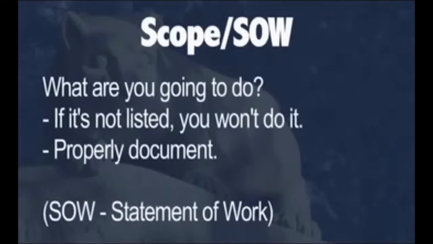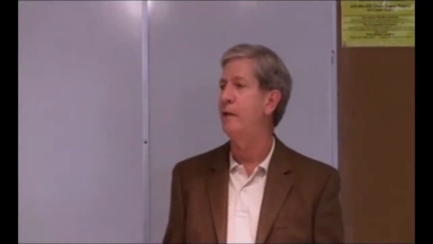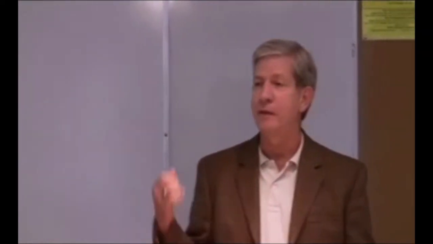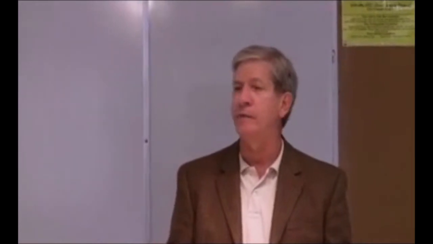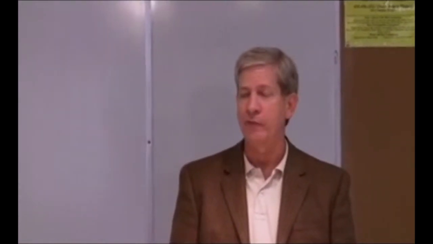The other piece of the S is the scope. Scope is critical because this is what you're actually going to do in the project. You can make the case that if it's not listed in the scope statement, you're not going to do it. So it's very important to have a properly documented scope statement, because this is what you're going to be held to, as if you were writing a contract. This is what you say you're going to do, and it's the basis, the beginning of the user requirements, which is a later phase.